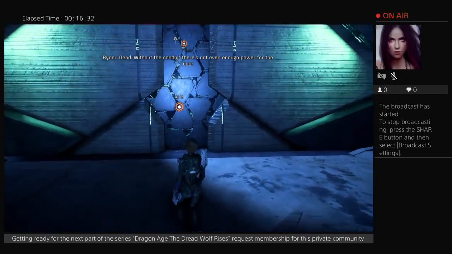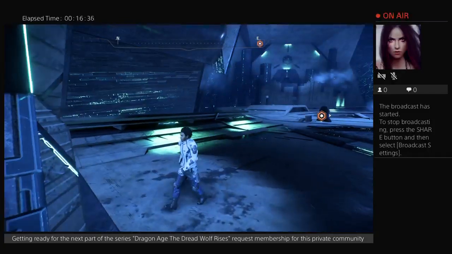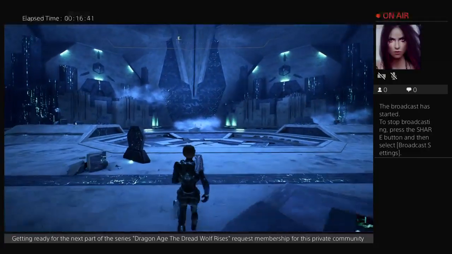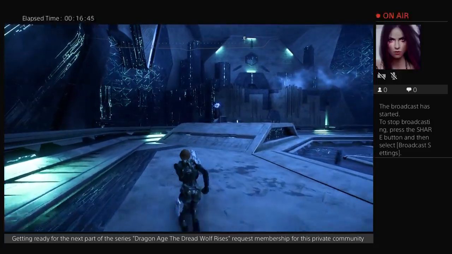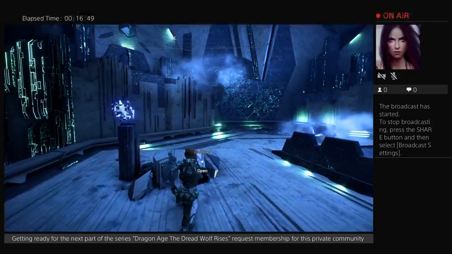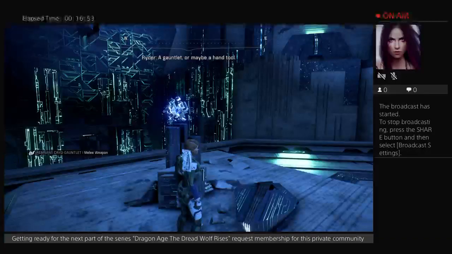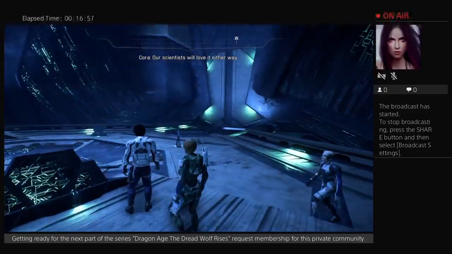Dead. Without the conduit, there's not even enough power for the door. A gauntlet, or maybe a hand tool. Our scientists will love it either way.